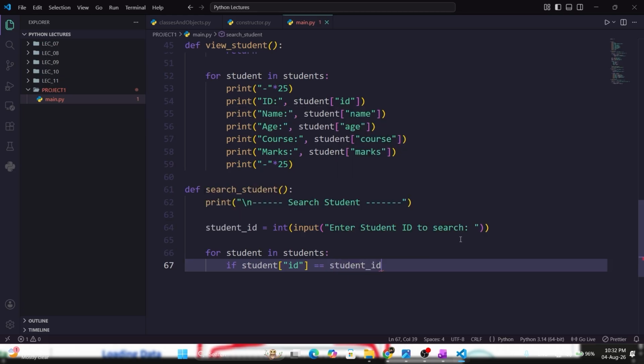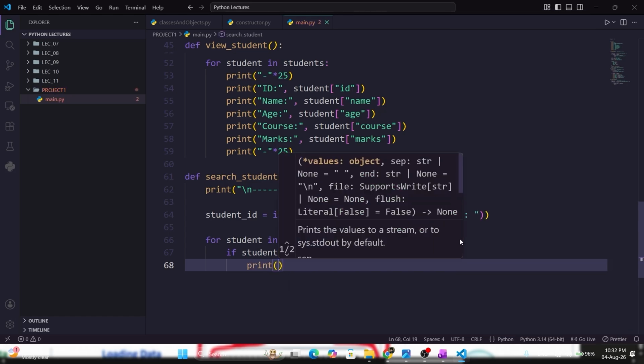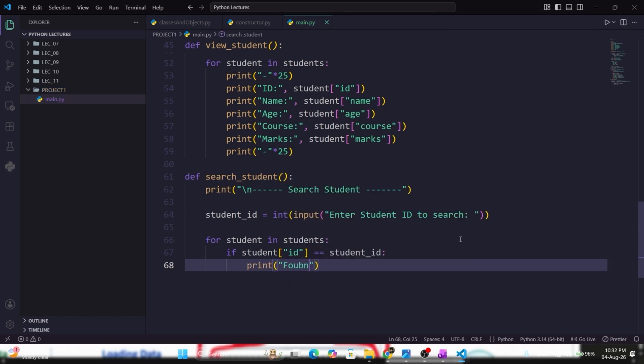Then we will simply print student found. We have found the student, and after that we can display the student data as well.